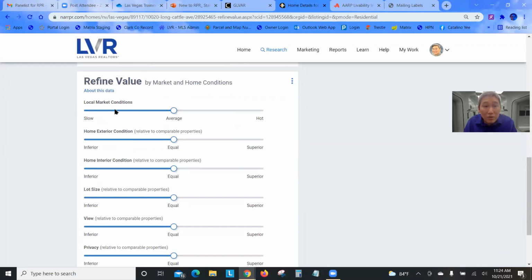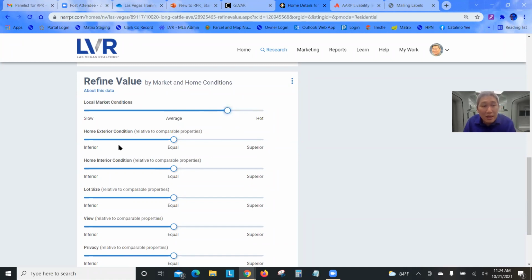So there you go. Oh, here's another cool thing that you can do, like local market condition. So if the market is extremely hot and you know that there's no properties, everything has been selling within a week, you know, that's hot. So then you can drag this over and that adds value. So you see how hot. And if you put it here, it's like above average.